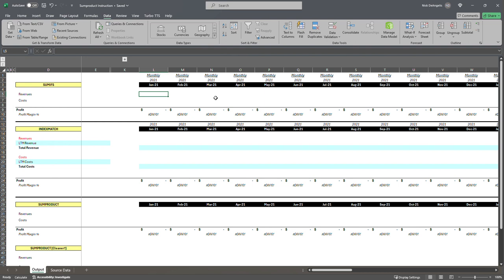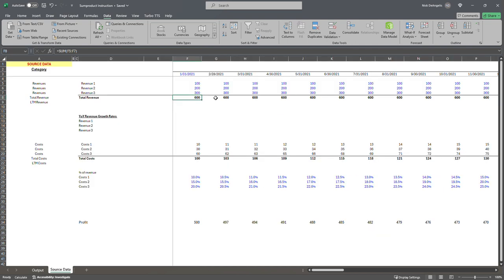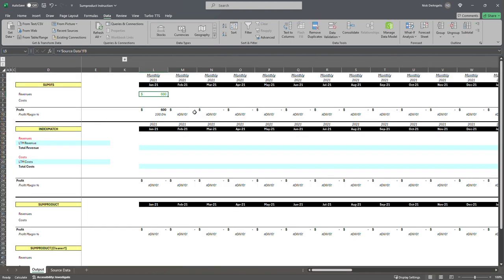What we want here is January, the month ending January 31st, 2021, showing the revenues for it. So we want that to pull this number, this 600 number. Now you could link directly to this, but if there are changes in the source data, then it can be a little tricky.